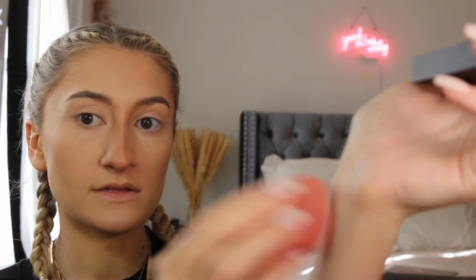So I'm just going to go in with my same sponge. The little trick I have is to dab the powder onto my forearm before I go directly onto my face. That helps make it even on the sponge, because sometimes when I dip my sponge into powder it gets clumpy, you know. And then we're just going to press it in underneath the eye before we really bake. So this is going to give us the first layer for it to sit on, but really push that into your pores. And then do the same on the other side.